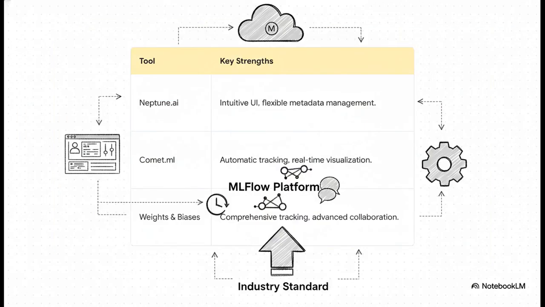And it's super important to know that MLflow isn't the only game in town. There's a whole ecosystem of incredible MLOps tools out there. You've probably heard of some of them, like Neptune, Comet, or Weights and Biases. They're all great and have their own strengths. But MLflow has really cemented itself as a kind of open-source industry standard, especially because it's so well integrated into platforms like AWS, Azure, and Google Cloud.